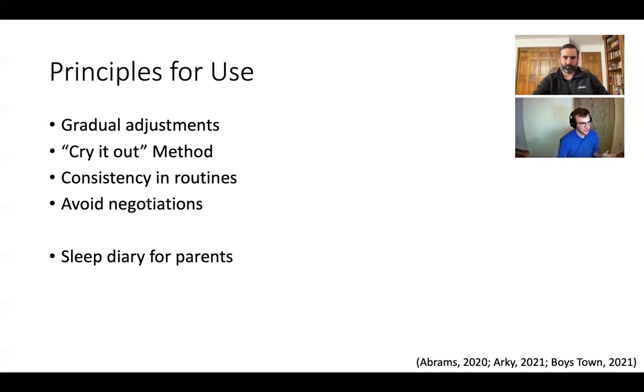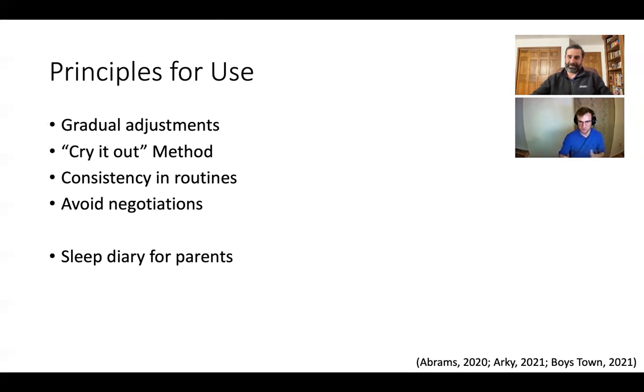I've already said a million times, consistency in routines. I cannot emphasize enough how important that is. And then avoiding negotiations. With negotiations, that is also giving attention, and you're feeding into, again, that avoidance of bedtime. The negotiation process: if the parent tells the child go to bed in 10 minutes, the child says make it 20, and then you start going back and forth on 15 and 17. Not only is the child setting the rules on how much time they have by getting you to negotiate with them, but the process of negotiating is delaying bedtime.